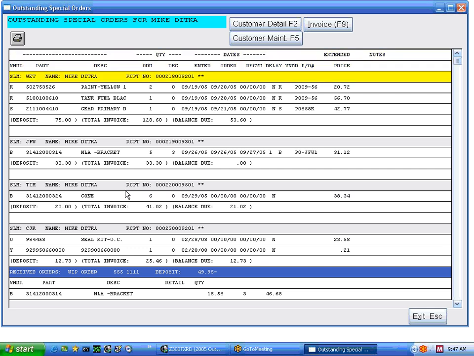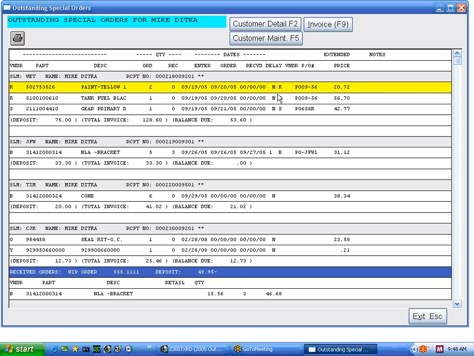Where my yellow line is, that's the invoice number. That's the first time he came in and ordered some pots. He wanted me to order 3 pots. If we look, there's the date that he came in. This is the date that we actually sent the order in, the very next day. We haven't received anything. This is the vendor that we ordered it from, and this is the PO number.